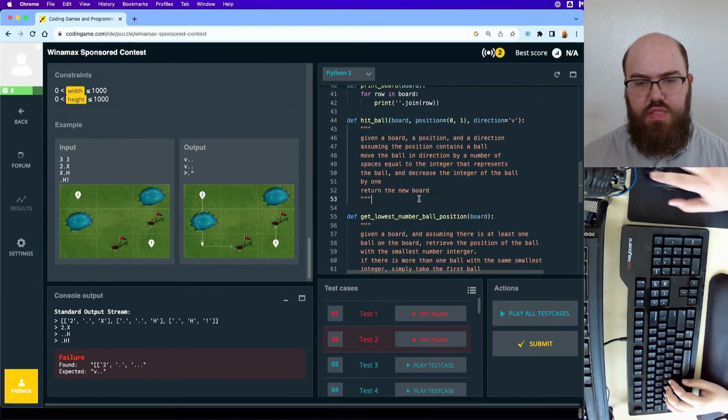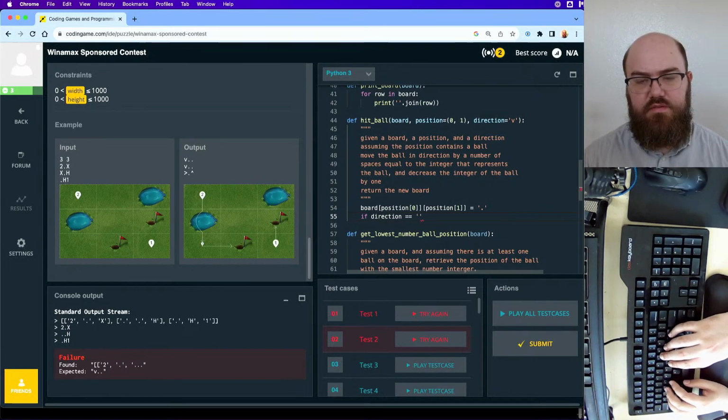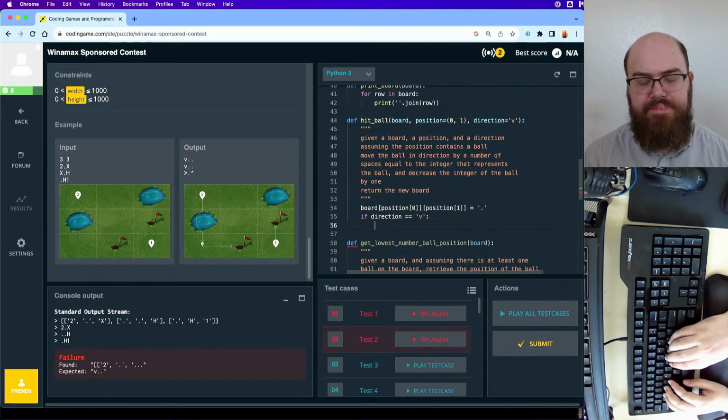So the first thing is to say that board at position 0, comma, position 1 equals a dot, and if direction equals v, position equals the tuple of position 0 plus up, comma, position 1 plus left, we'll say right.